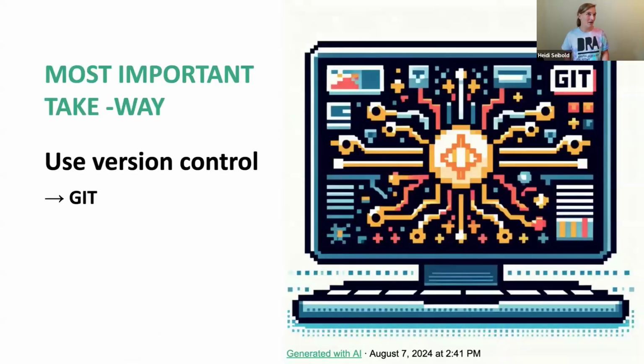All right, if there's one takeaway that I want you to take home with you today, then if you don't do so yet, get started using version control, get started learning about Git. I think this is a very, very important skill, and it's useful for you both now and in the future. And that's something that I will dare to promise. So if you take one thing away from this webinar today, and it's learning Git, then I'm already more than happy.